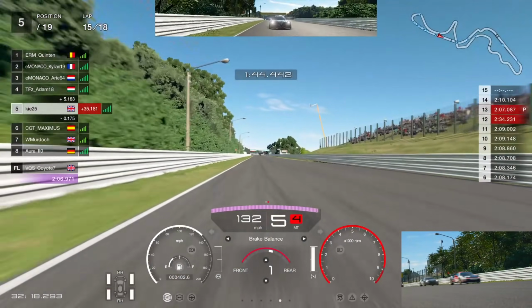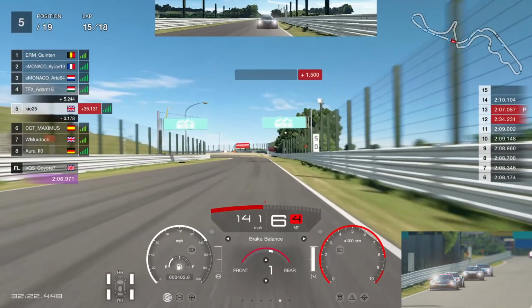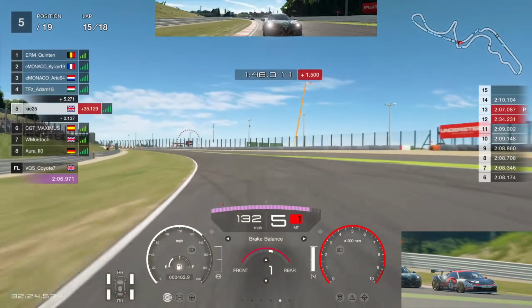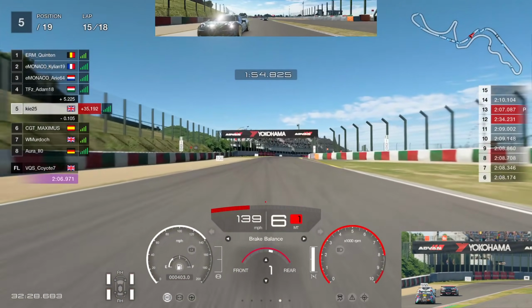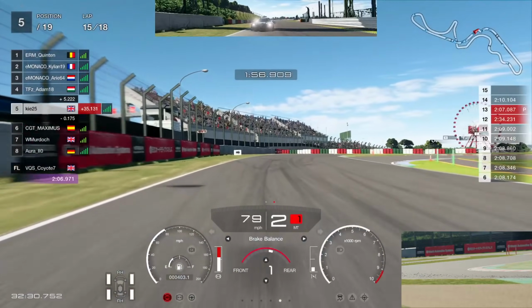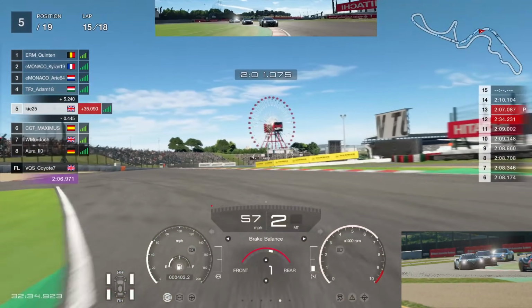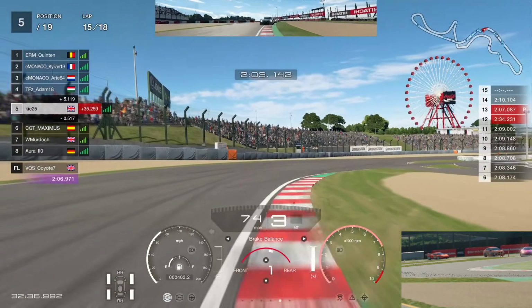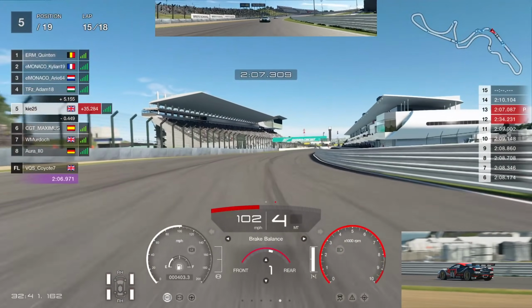But now we're coming through here, you can see we've got that straight line speed. We don't really need to defend too much there. So we're going through here, hitting the curb nicely. Again, you can see he is faster through the corners, but there's not much he can do. So we're going to hold the defensive line here and then make sure we hit the apex nice and early and get on the throttle nice. Again, you can see he's having a little bit of trouble with the traction zones compared to the Ferrari. Out of the chicane there, we definitely seem to be a bit stronger.